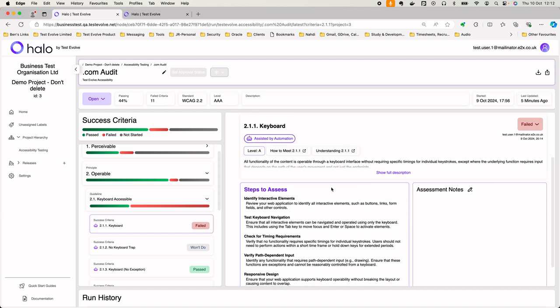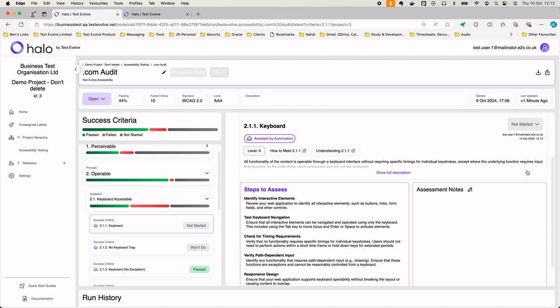Again, to reiterate, that means that potentially if you're doing any kind of automated tool scanning, you may well have some coverage here. You may well have already seen this flagged on a test report, a scan report. But you need to look at it manually as well. The reason why is that the tools can certainly confirm that buttons or links are potentially reachable via the keyboard, for example.